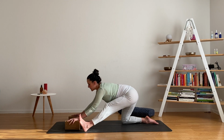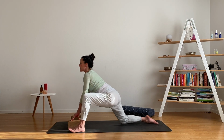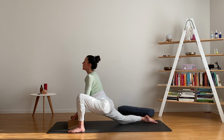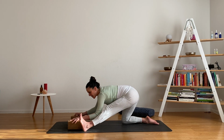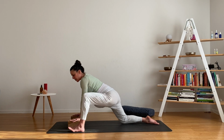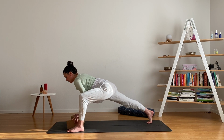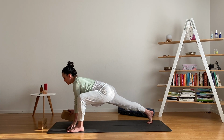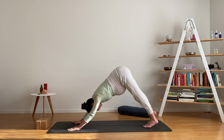Exhale, half splits. Also here, remember, it's the first round. We do it on this side. Inhale, low lunge. Exhale, half splits, so you don't need to go all the way deep into the stretch. Just gently moving through your body. Coming back forward, tuck the back toe, straighten the back leg. If you're still on your blocks, place them to the front and then stepping back, downward facing dog.